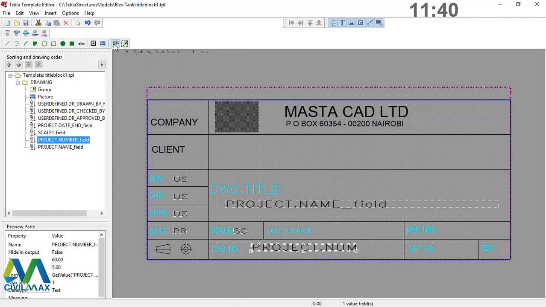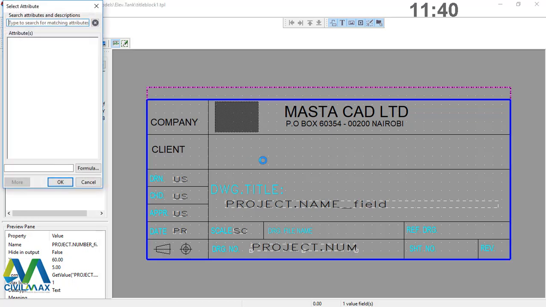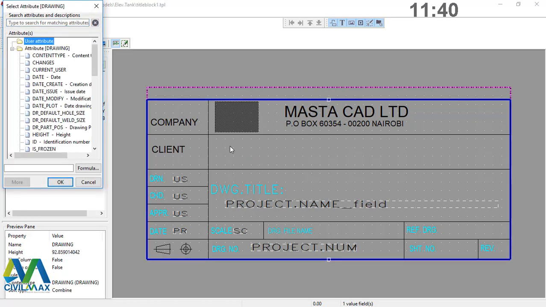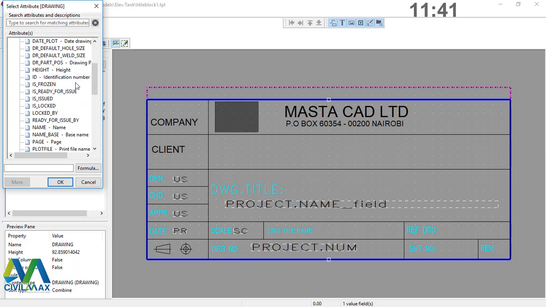You'll see the moment I click on this value field, some text has stuck on my cursor here. I want to place it somewhere here. The moment I click on that spot, this dialog box will come up. Though the value field is still loading, we'll just give it some time, it will appear. So if you come here, I want to place a value field here under project.